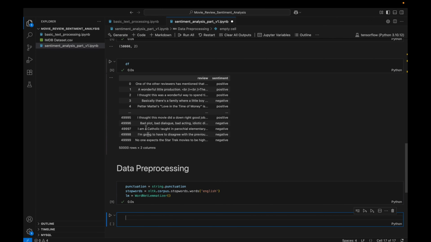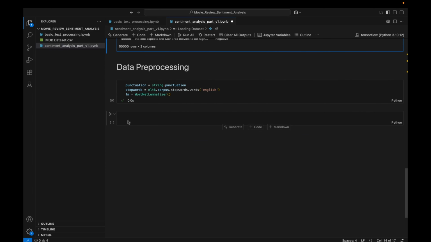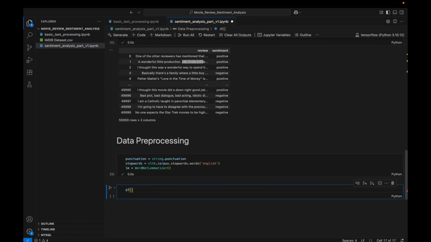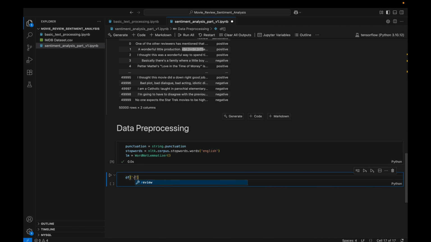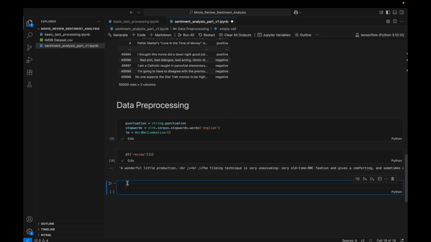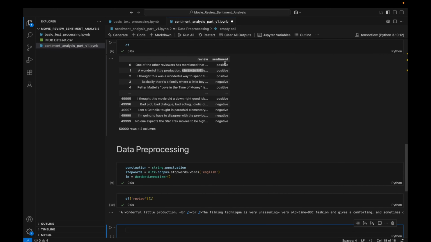Before that, let me go through this example. Here, if you see, we have this HTML tag. Let me show you this in more detail. I'm going to take this review column and retrieve the first index. This is the text in the second element of the review column.